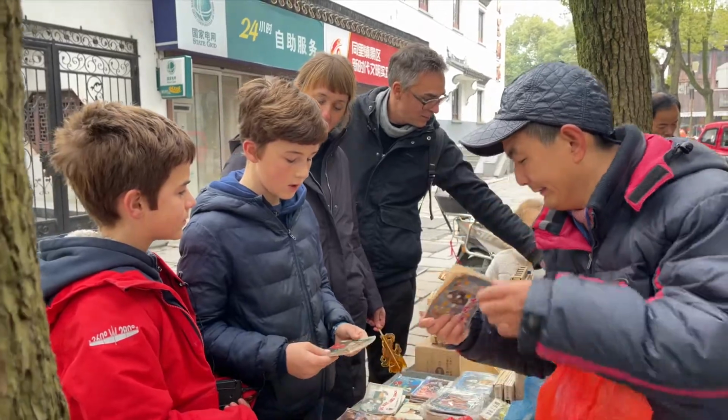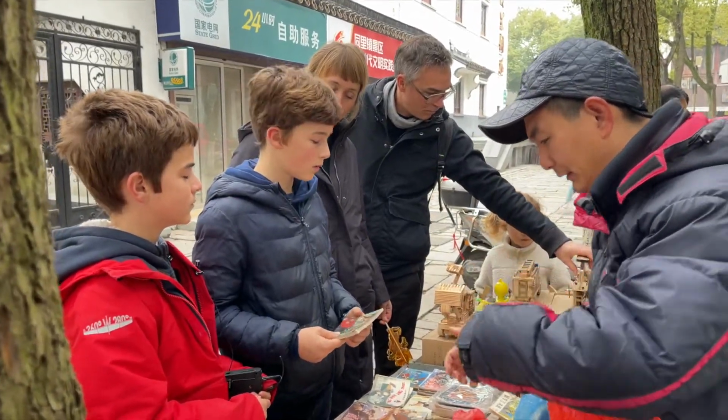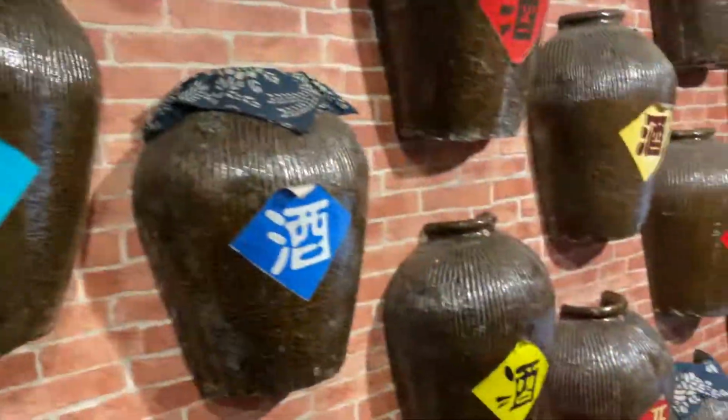So living in China for a foreign family may be a bit challenging, but Suzhou is quite a good place to start because it's a perfect match between the Chinese culture and the international atmosphere. And also it's extremely green, and for our kids it was a great opportunity to learn Chinese culture but also Chinese language. So yes, it's really a great experience.